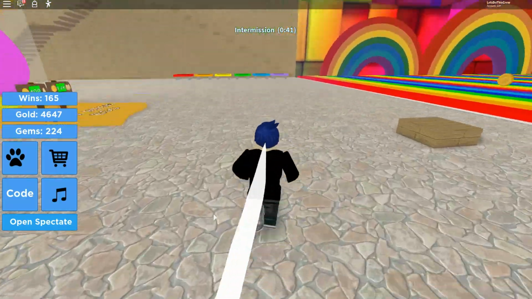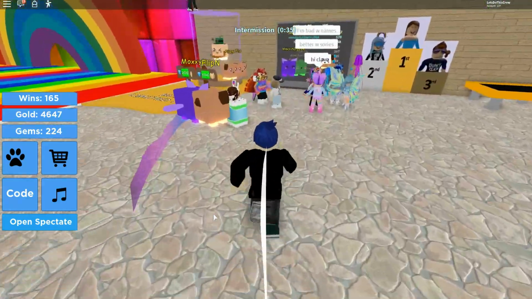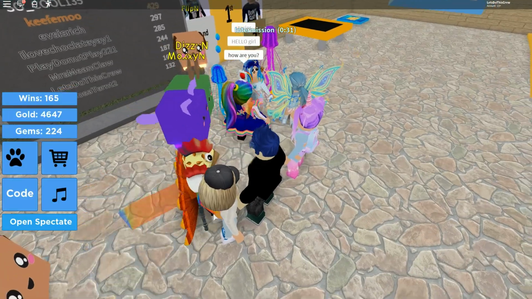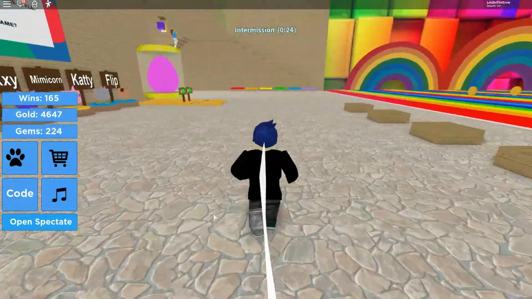So, yes, I've got the white paper trail, but I'm going to show you that very shortly. Everybody else has got these colorful rainbow trails. So let's go over here to the leaderboard and just quickly check this out. Yeah, let's do this crew. Second from the bottom, guys. That is not good. That is not good.